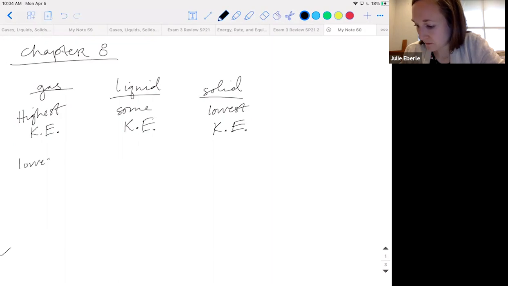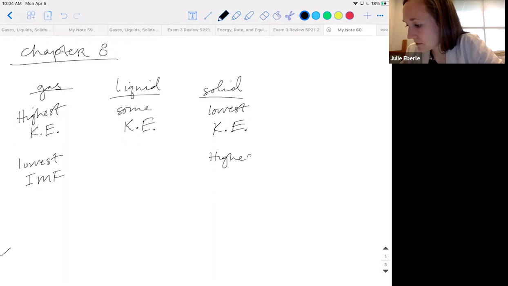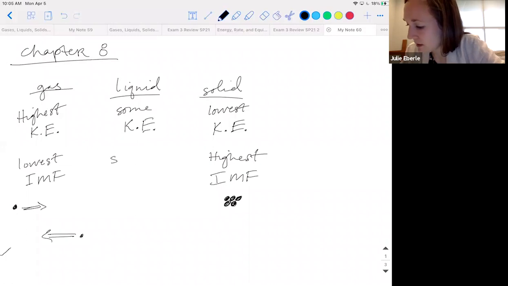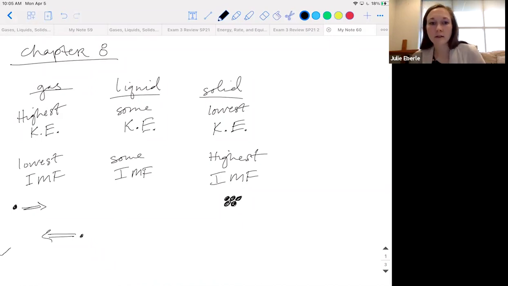So gases have the lowest amounts of intermolecular forces, IMF. And solids, those molecules are sitting next to each other, so they have the highest amounts of intermolecular forces. Okay, they kind of look like this, the way we draw them, at least. So lots of intermolecular forces, not moving around. We said gas particles are just zooming by one another. Lots of kinetic energy, not interacting. Liquids obviously have some intermolecular forces, more than gases, less than solids, okay?